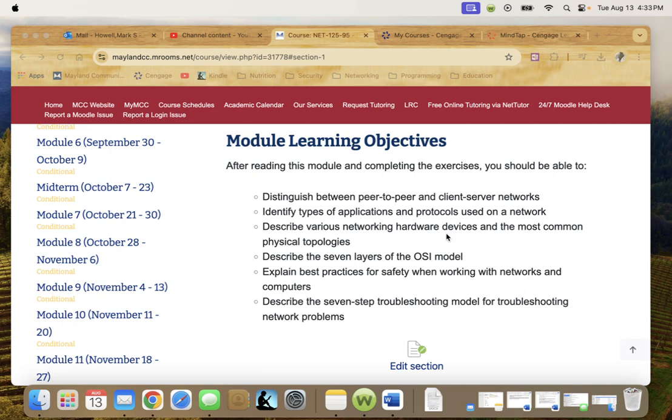The chapter will talk about different hardware devices and what the most common physical layouts are, because you've got a physical description, or physical topology. Topology is basically just a map, how things are laid out physically, but that doesn't necessarily mean that's the way the data is going to flow. So you're going to see the term logical topology and physical topology. Physical is how things are wired together, which physical devices are connected to each other, and logical says which way the data is flowing. That way you can tell the difference there.